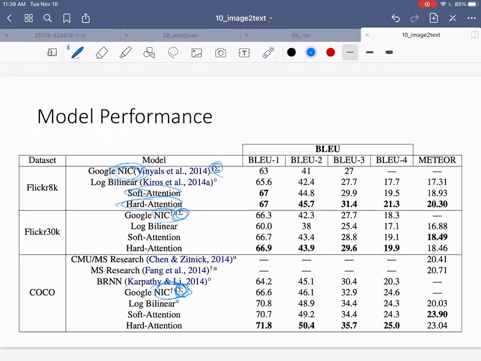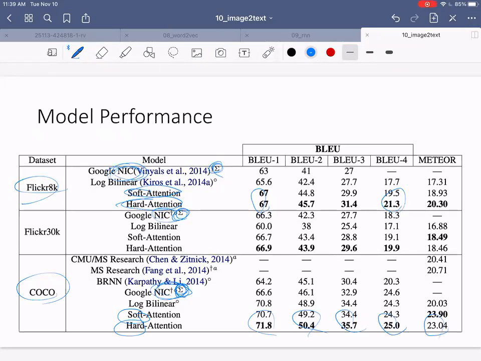You can see that the performance difference between hard attention in BLEU 1 is negligible as it goes to BLEU 4, and hard attention is actually a bit better on Flickr8K. On MS COCO, the difference between soft and hard is not that large.